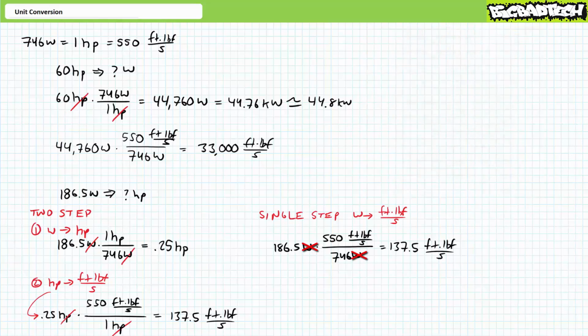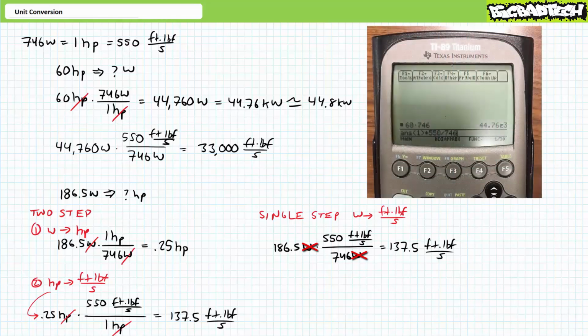Let's say we're being asked to convert this to an equivalent amount of foot-pounds force per second. Foot-pounds force per second do not use engineering prefixes, so we're going to have to convert the calculator's answer back into the base units. Your choice: horsepower to foot-pounds force per second or watts to foot-pounds force per second. Either method should yield the same result. I'm going to convert watts to foot-pounds force per second. The unit we want is foot-pounds force per second. The unit we don't want is watts.